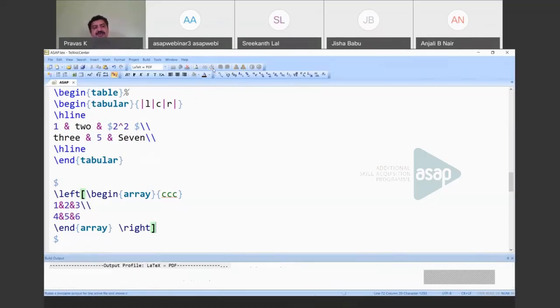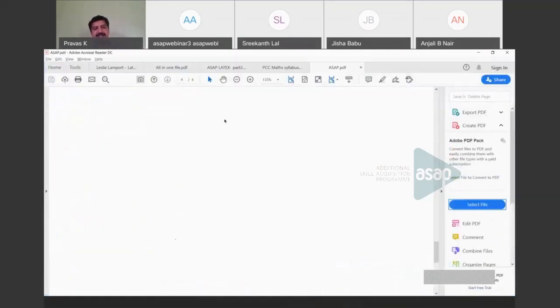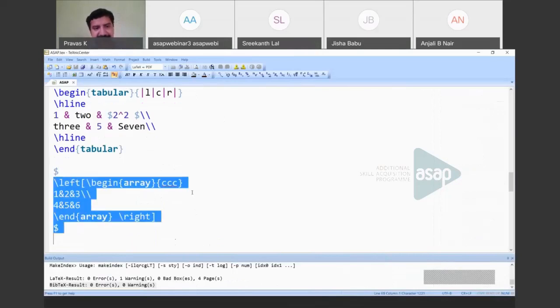You can see that now the brackets are sufficiently large to contain the content of your matrix. Now you can see that this is the entire matrix you have. The first and last dollar symbol says that this is a mathematical expression, and from left bracket to right bracket gives you the entire matrix.